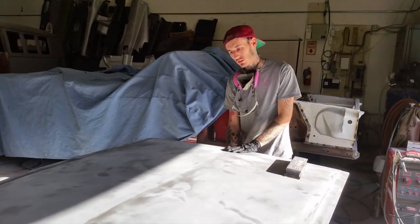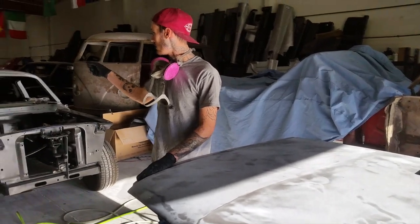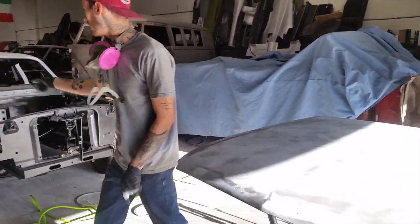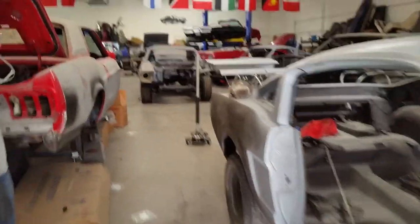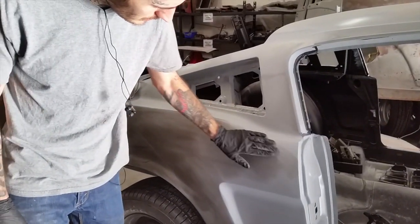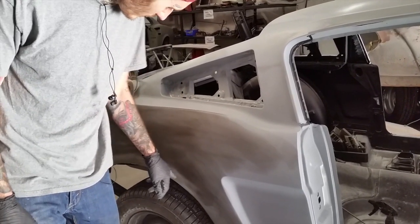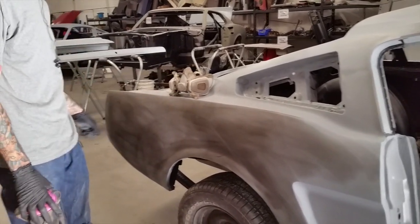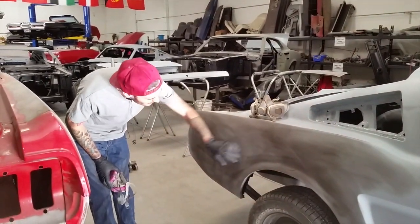I'm running a block over Sandra's hood a little bit. This is guide coat — you can see it better back here. It just shows the lows really well. This is etching primer I sprayed on just to do a little something to cover it over the weekend. This isn't really meant for blocking, so it's really going to give us a hard time with the sandpaper. But that's all we have, so he's getting it pretty well locked in.